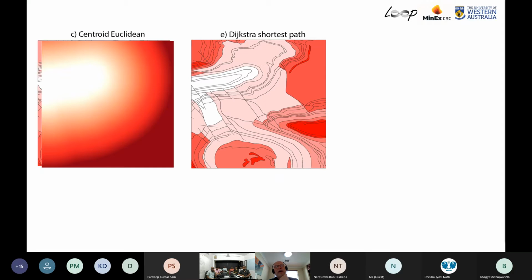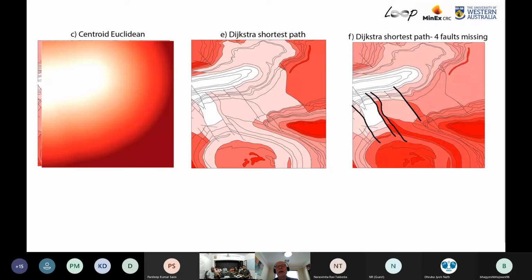And we can say that the contacts between units might be faster or slower than the units themselves, and we could define individual units as having higher permeability or lower permeability. Once we assign all of these, we can then work out what the shortest path is by taking into account the faults. And in this diagram here, labeled E, we can see that there are certain lithologies which are closer to this syncline in the northwest of the area, because there are faults that are connecting them to this geological feature. So we can have a more geological definition of distance.